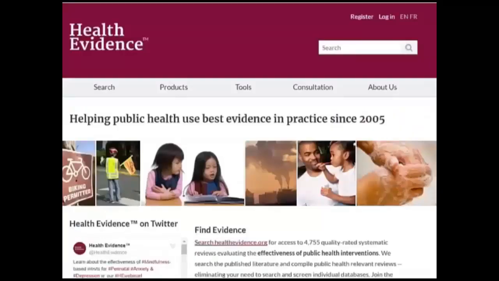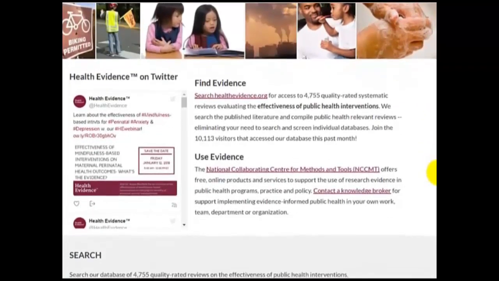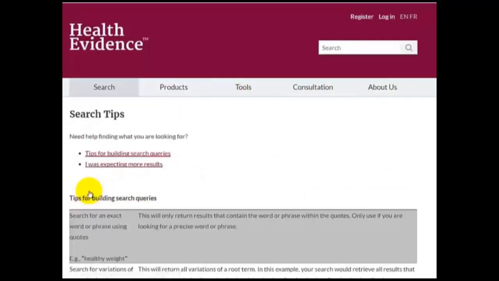Moving on from individual questions about my health, citizens and patients may also want answers to questions about the health of their communities. For example, how to improve the health of a group or population. Health evidence was established as a one-stop shop and includes high-quality evidence summaries of studies that answer these types of questions. Searches can be filtered by health topics to quickly look for relevant evidence, and evidence summaries are provided to help highlight key messages that are actionable.